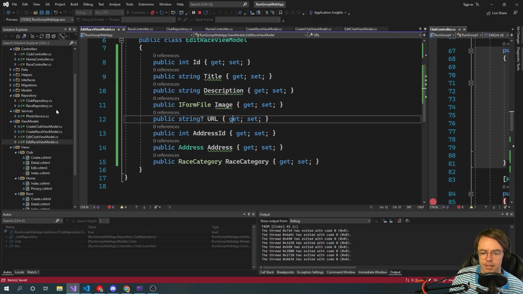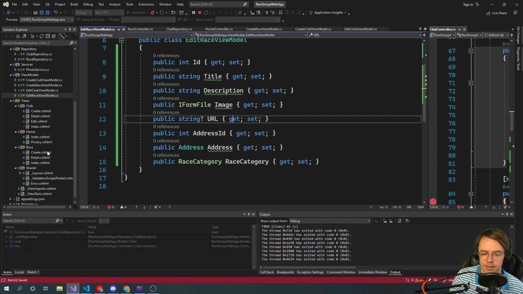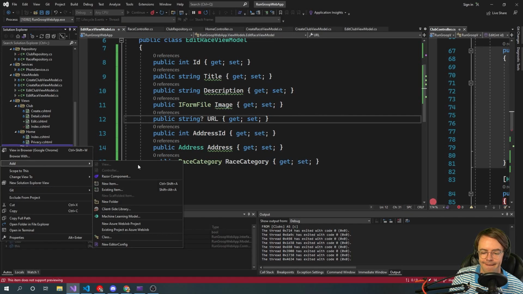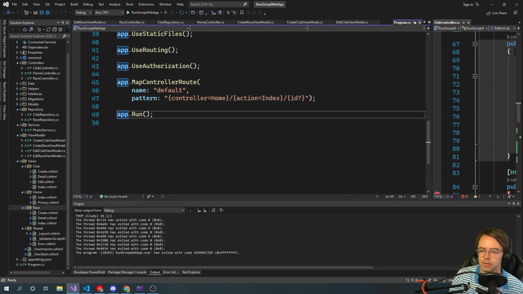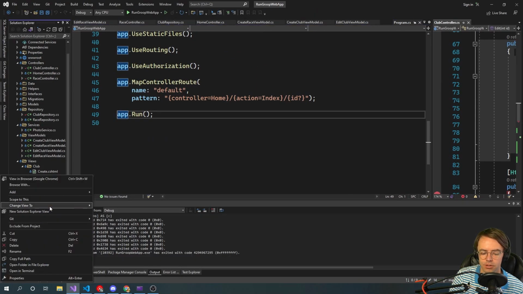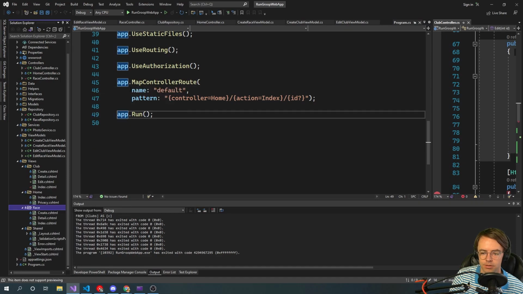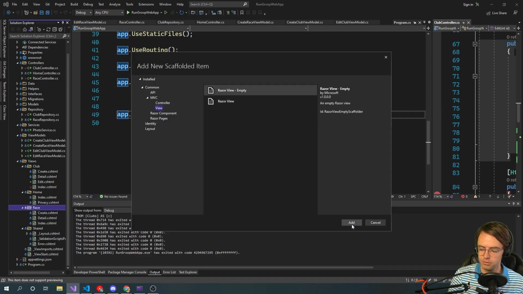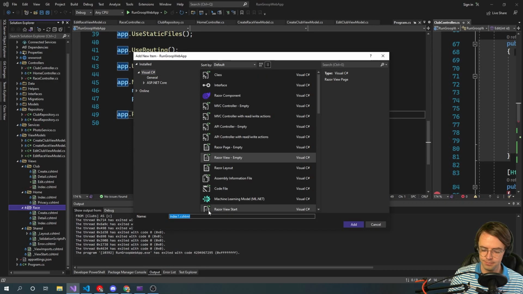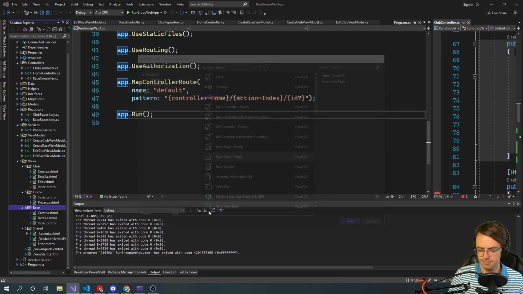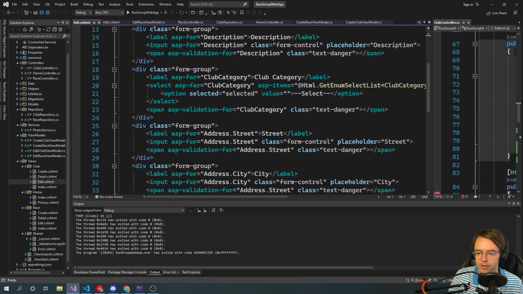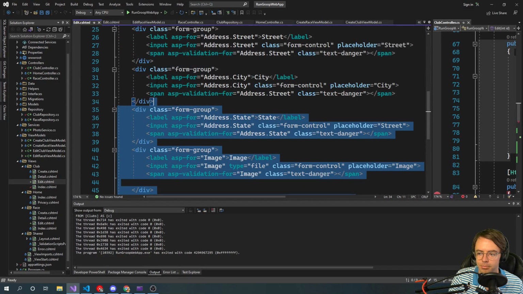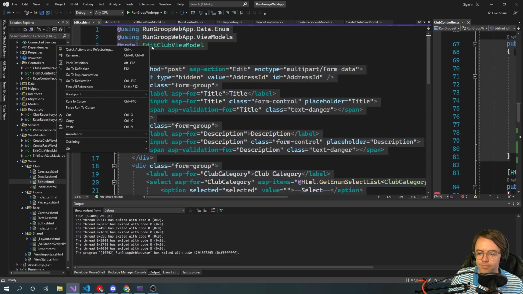Bring that one in, and then we're going to go into the edit, and we're going to shut this down. Let's see. And then we're just going to go into the race folder, and we're going to create an edit very quickly. We have that, and then go back over. Like I said, just copy and paste this thing over.